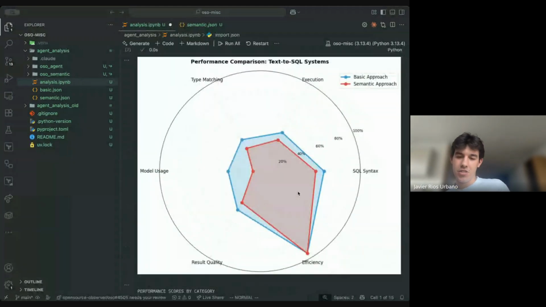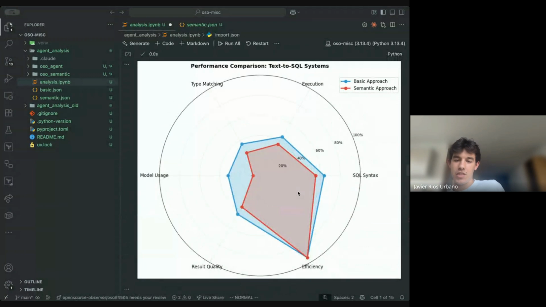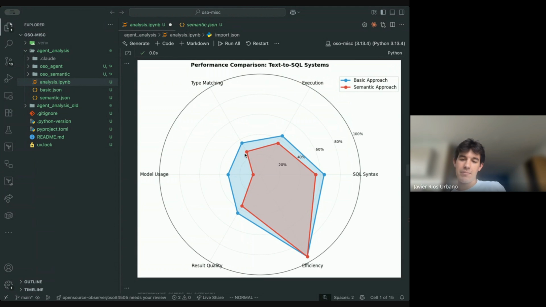So right now, as you may see, the semantic approach is underperforming on some fronts. Efficiency is the same, but mostly the model usage one is the one that's worrying. I need to investigate why this number is so low. And in the others, I attribute this small difference to bugs in the semantic layer and the local registry being out of date in comparison with production. But we have an issue, as I said, regarding concrete steps on how to make this more efficient and work better. And we'll tackle them one by one over the next sprints, and we'll make these numbers go up.